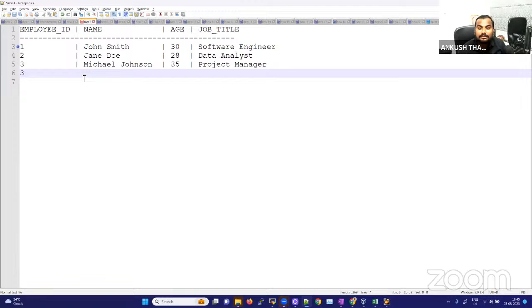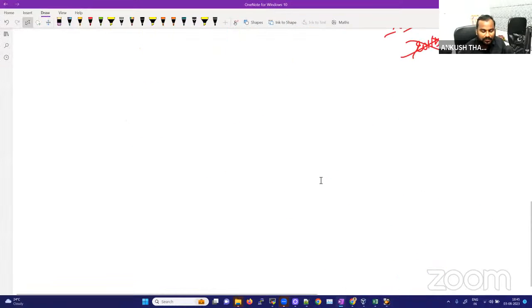Another important thing is that it should not be blank also. When you join any company, you will get an employee ID. Every person will have an employee ID. Every person will have an account number, and that's always unique. Every person has a PAN card number, that's always unique. So what to do in this case? Whenever I want to create a table in such a way that some of the columns need to be unique and not blank, that time we can use a concept called primary key.